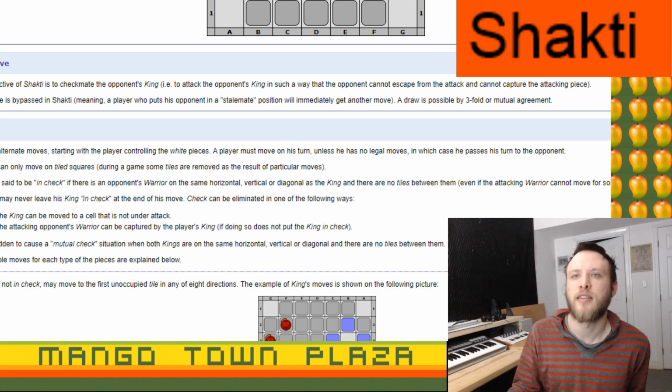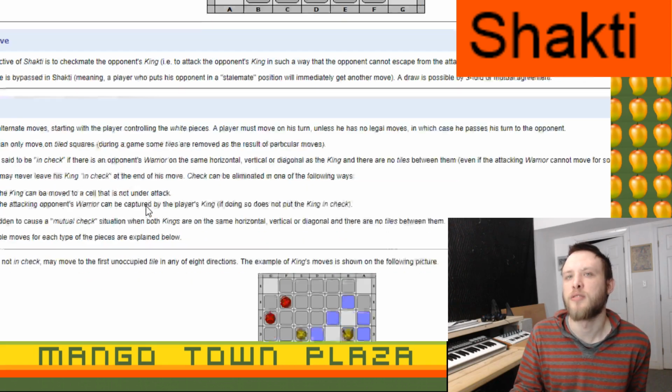A piece can only move to a tiled square. So squares will be able to come off the board during a game. Some tiles are removed as a result of particular moves.